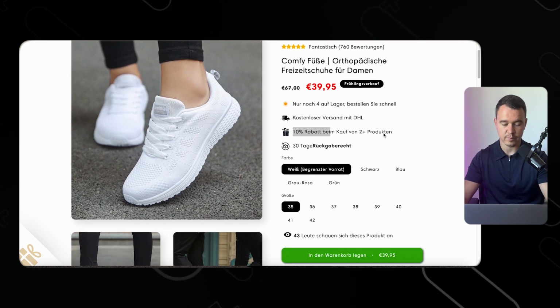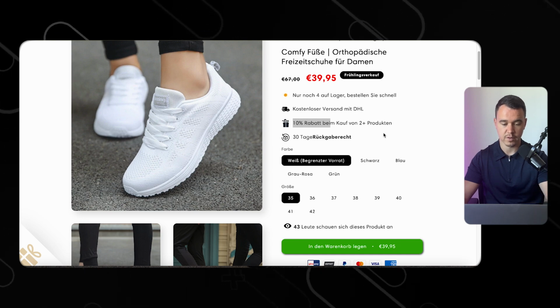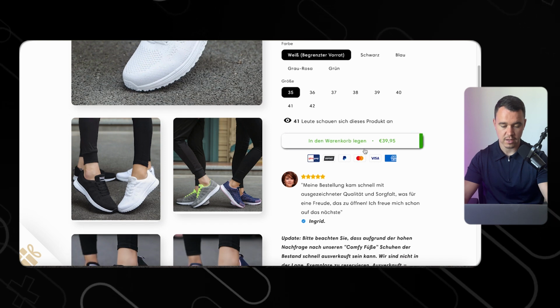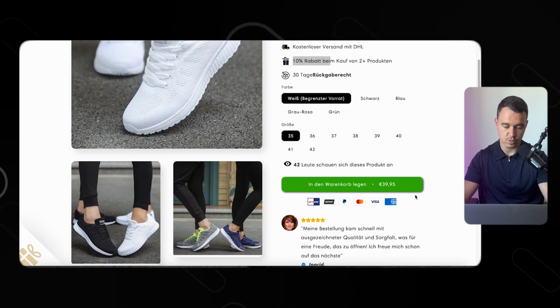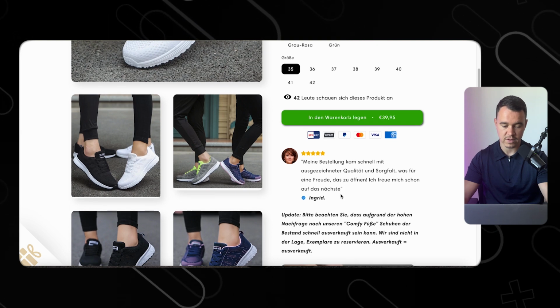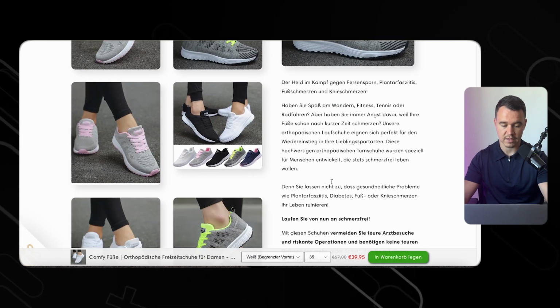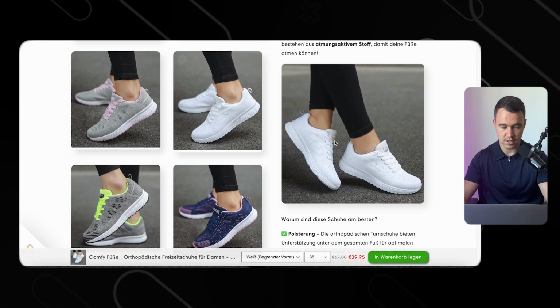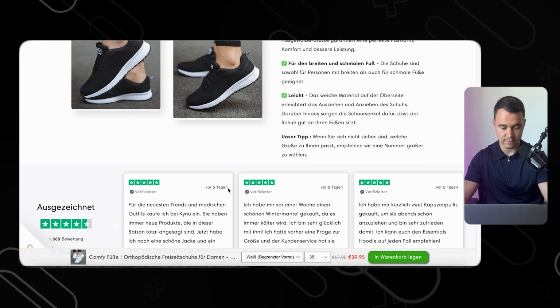Of course, I had multiple products on this store, many products, so a lot of people could combine an outfit. This was mostly fashion organized. As you can see, it's pretty simple. It is $39.95. We have a green add to cart button, some custom reviews, some urgency and scarcity, and then the beautiful product pages with beautiful product pictures. This was the whole landing page, and we ended with some reviews as well.